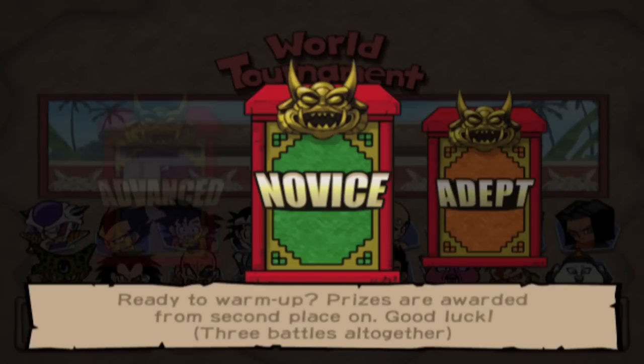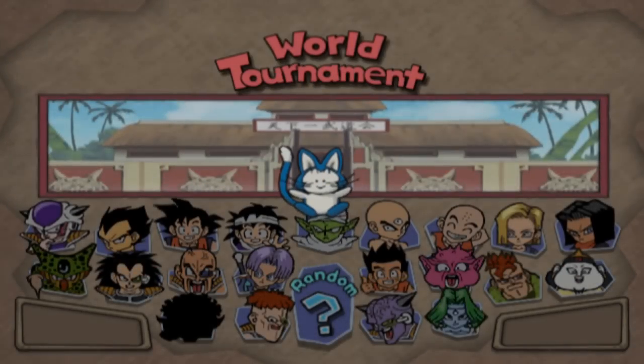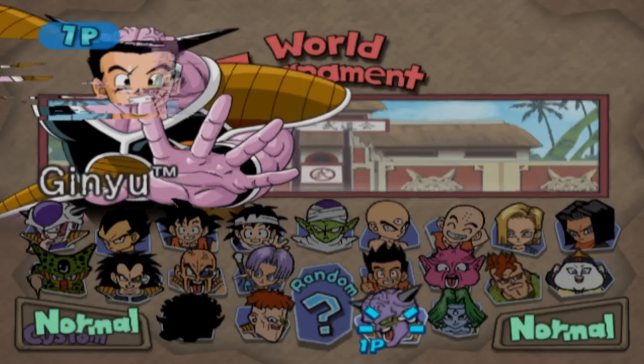Thank you. All right, so now you know the rules. If we beat the novice, we can move on up to Adept. Hopefully we beat this too, because we're going to need this to get the next stage. Goku really worked out the first time, but I don't think we should just repeat old stuff. In fact, I kind of want to use Yamcha.